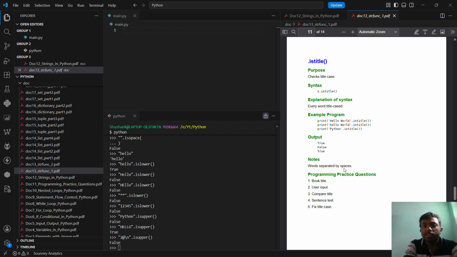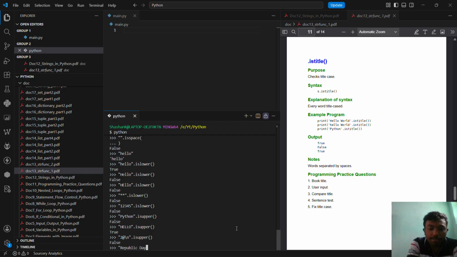Now istitle is different from all of them. Isalpha and isalnum check every character, but istitle basically checks the first character of every word. So what is every word? Every word is just the first character of a string and the next character after a space. Let's write anything, okay, let's say Republic Day.